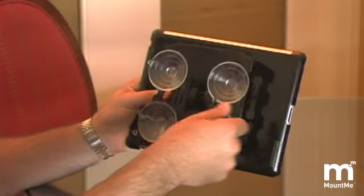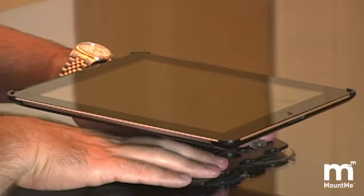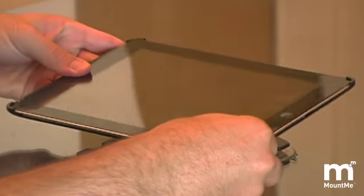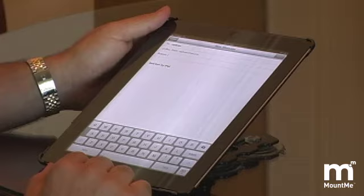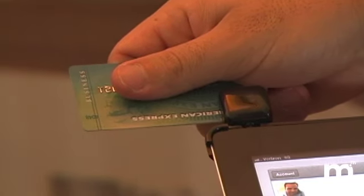Attach the 4 suction cups to the back of the base. Compress them to any smooth, flat surface, allowing stability and an easy typing platform. With the addition of the suction cups, feel secure to use it as a credit card swiper.